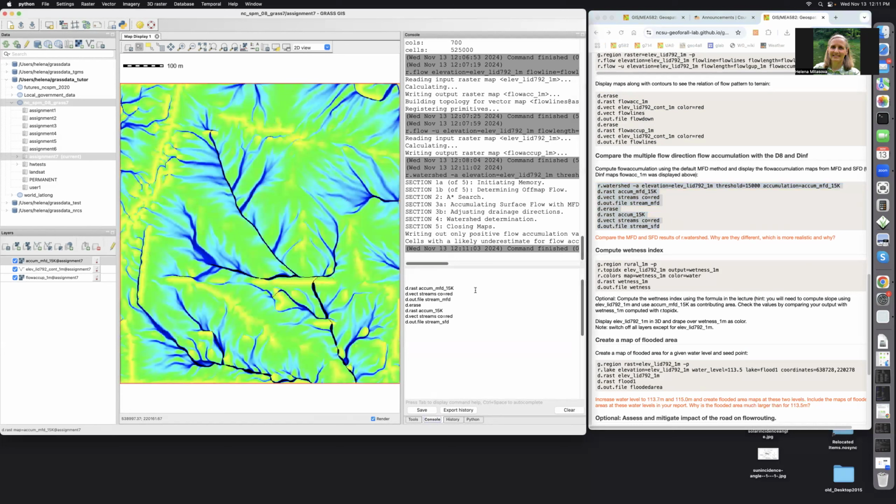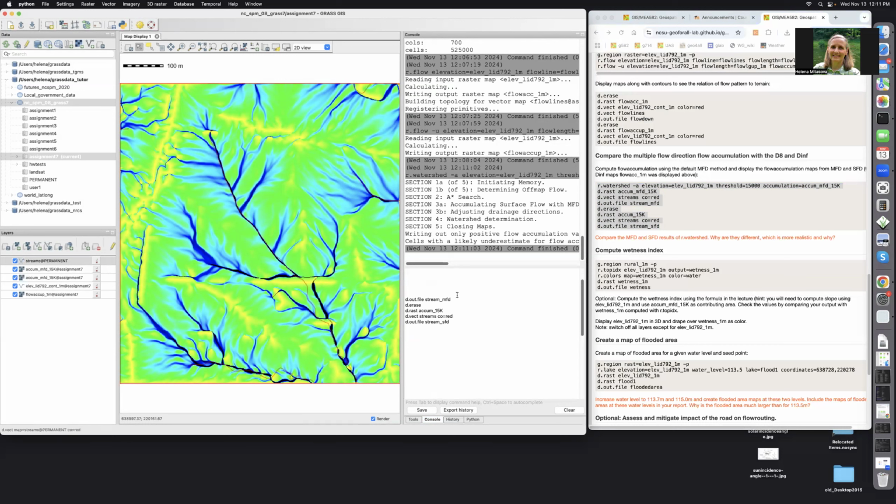So now this is a much better result from our watershed when we use slightly dispersed flow, where the flow is distributed between the downstream cells. So it doesn't go into a single cell, but it goes to multiple cells. And that also helps with flow routing on shoulders where we have dispersal water flow.